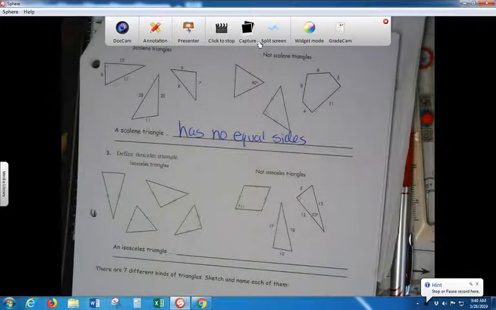Here, does anybody know what these little tiny marks mean on these triangles? That they're the same, they're equal. So these dash, dash, dash, and they all have one dash. That means they're all equal. Here, the 2 dash, those 2 are equal. This one doesn't have any dashes, so that means it's different. Okay? Yes, Linda?